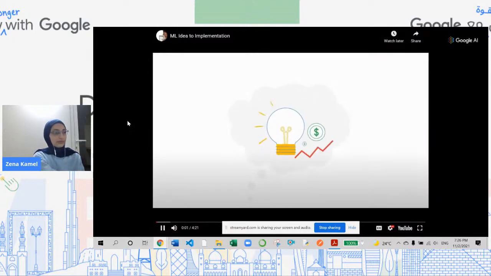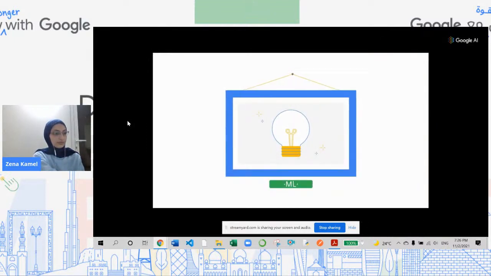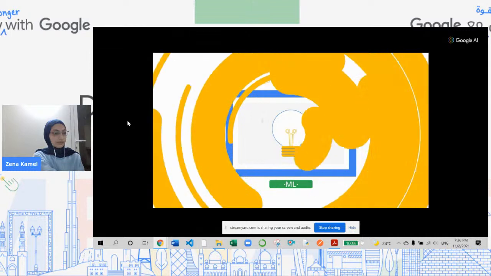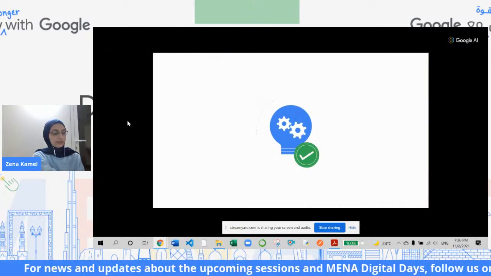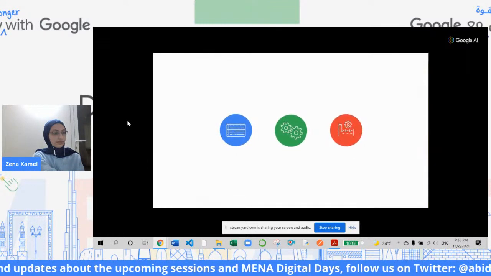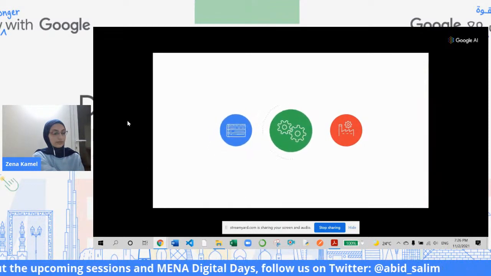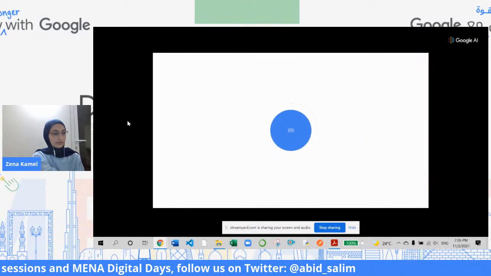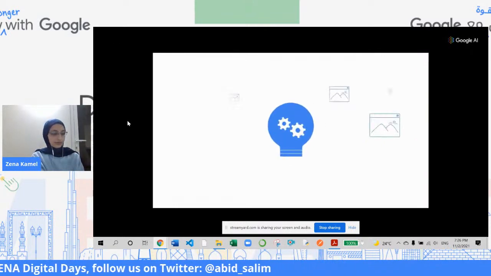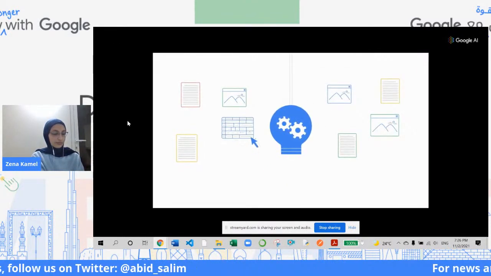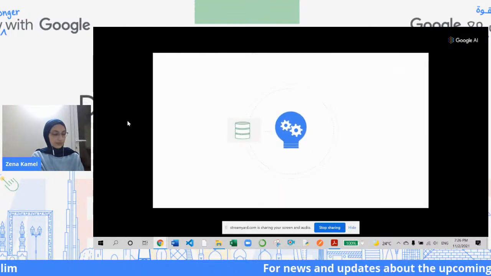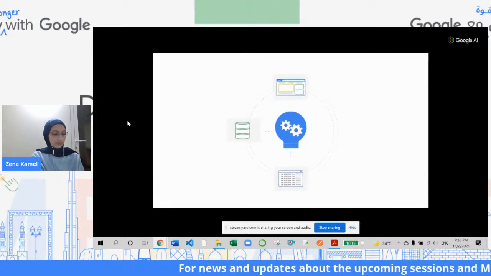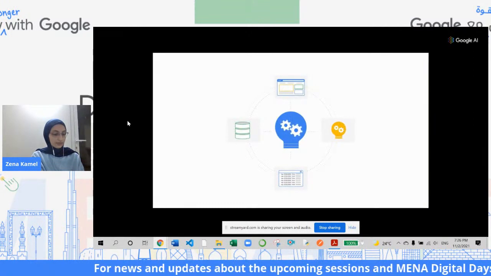Suppose you have a great business idea and you've already gone through the effort to frame it as a machine learning problem. What next? How does your idea become a working machine learning solution? The process has 3 phases: data, modeling, and production. In the data phase, you identify the input data that your machine learning system needs to make successful predictions. Data may come from databases, log files, web pages, and even other machine learning systems.